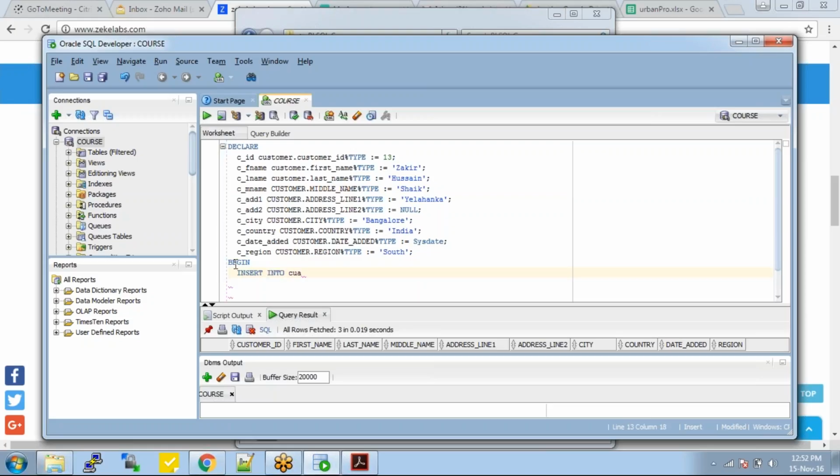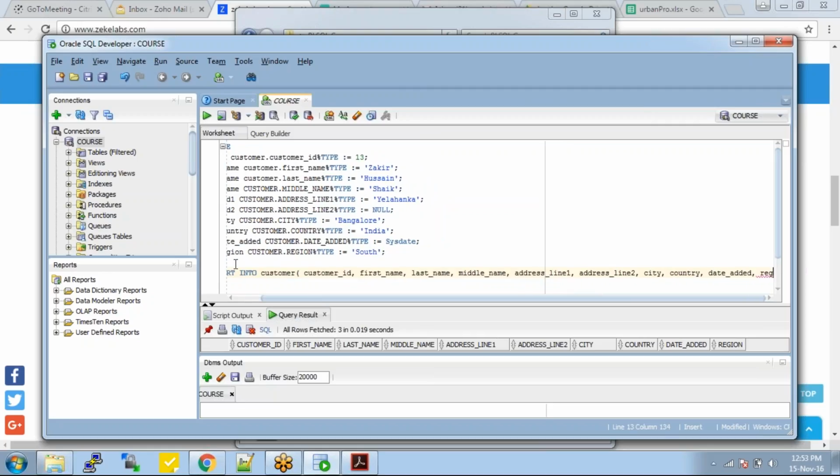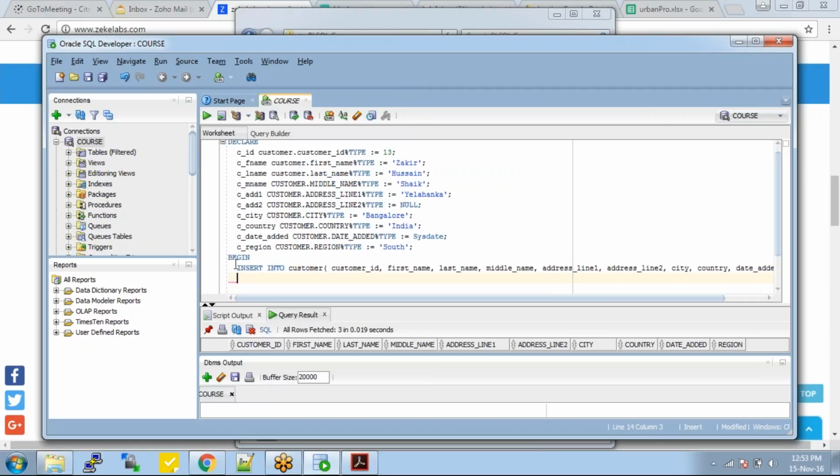Insert into the table name, and then all the column names, values.